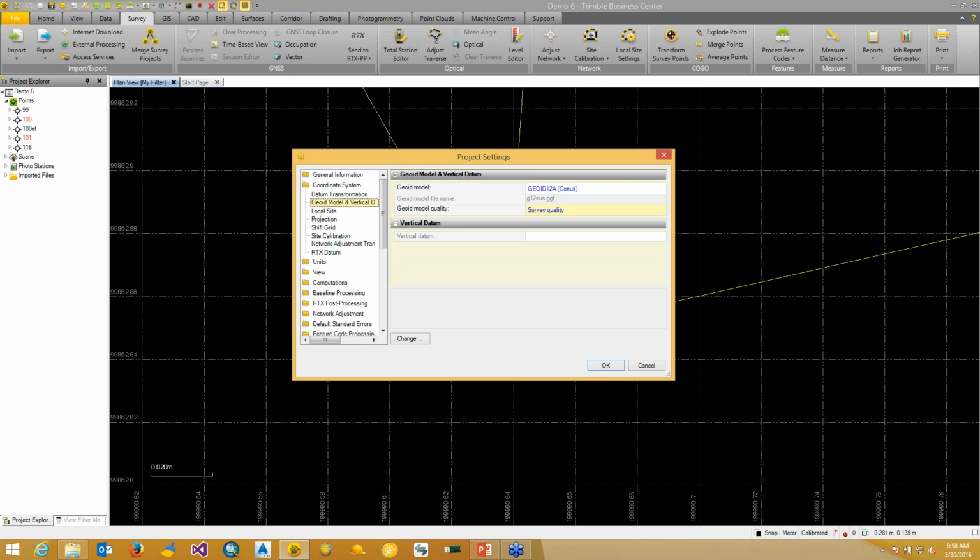Adam is asking, if we have two optical observations from a mapping quality point to two points that are survey quality, will a survey quality position for the mapping quality point be calculated? So I would say no. If I understand this right, I'd say no, because if you start with positions that are mapping quality, then the best that you can do for the rover point or the target point would be mapping quality. And so if the target point is already survey quality, I assume that must be derived from either a coordinate or from an observation. Whatever makes it into a survey quality point will win over the mapping quality observations from those two optical observations.